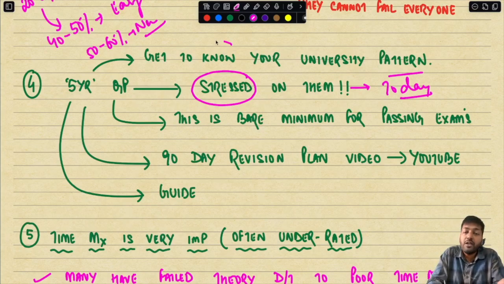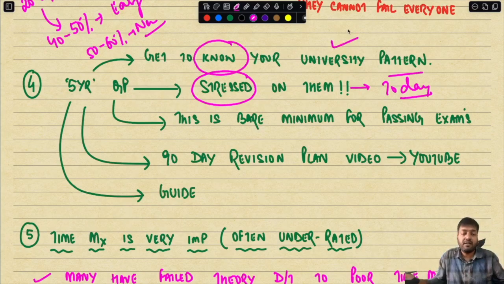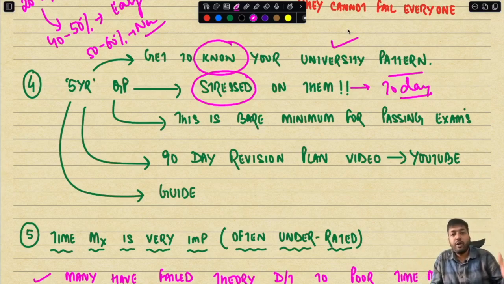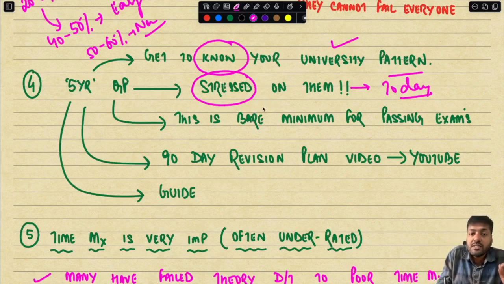As I told you, you get to know the university pattern, how they are asking questions, whether it is a 10 mark question, or a 25 mark question and then short notes, or it is a 50 mark question and you have the rest 50 marks as short notes. So in that case, you have to understand the pattern. Without looking at the last 5 years, how do you understand the pattern? You will never be able to understand the pattern. So last 5-year to 7-year questions is the bare minimum.